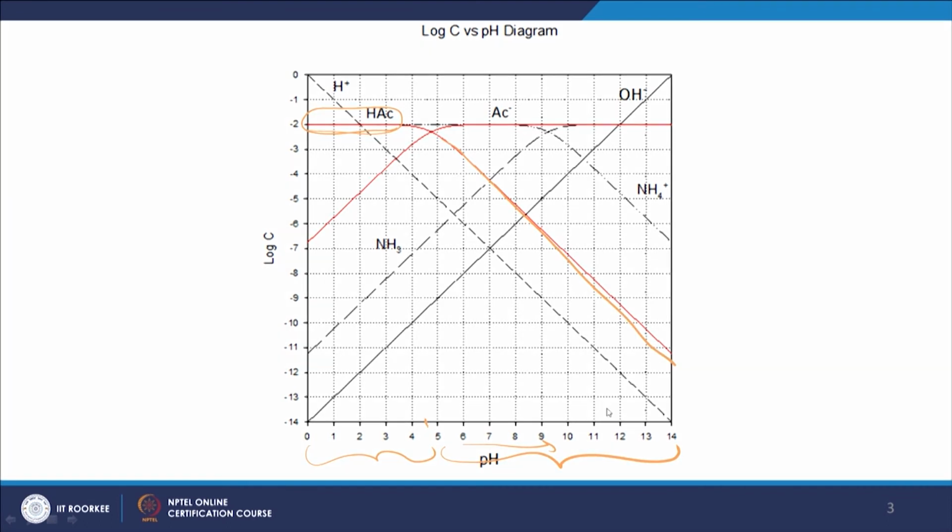So, let us look at it now for the deprotonated form. Until now we have looked at the protonated form. Same case, we are going to look at the deprotonated form. Deprotonated form, that is A minus concentration, is equal to alpha 1 into A total, and where is this from? We know that alpha 1 is defined as concentration of A minus by concentration of HA plus concentration of A minus, that is equal to concentration of A minus by the total acid. So, that is where we have that from, and the first case that we are going to consider is the pH being less than pKa.